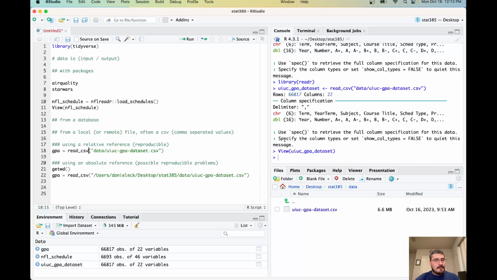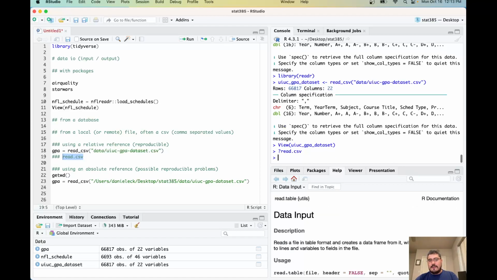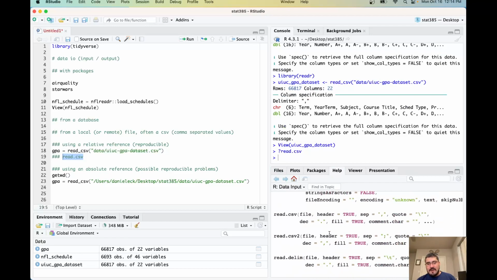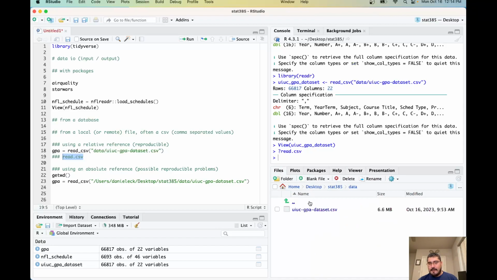Okay, so I hinted that there are several ways of loading in a data set. So base R has its version, read.csv. And it's in utils, which I believe just comes when you install R. So it's got the different arguments for how to do this. It doesn't have the nice window that we saw where you could just say, hey, I want to click this and do import data set. That's a really nice and new feature that did not exist when R was first created, or really before tidyverse.